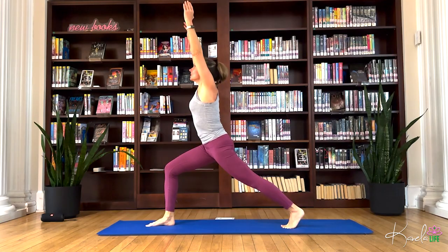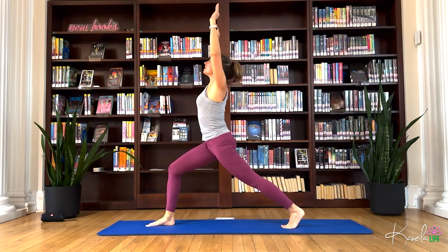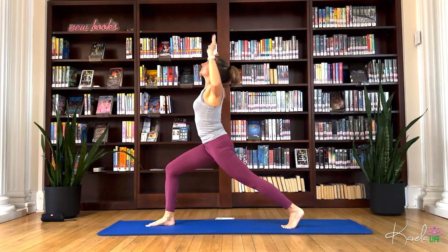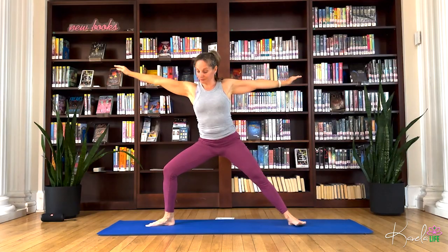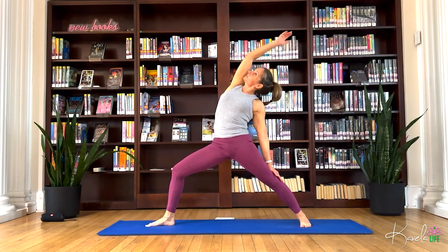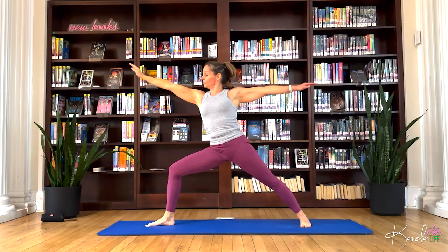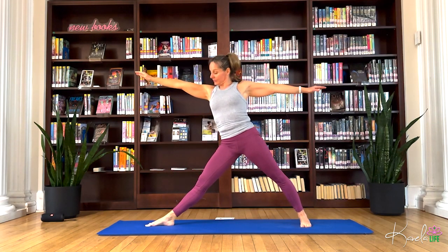Holding here, cactus the arms, inhale. Hold here, open it up, warrior two. Peaceful warrior. Exhale, warrior two. Right into Trigonasana, straighten that right knee.